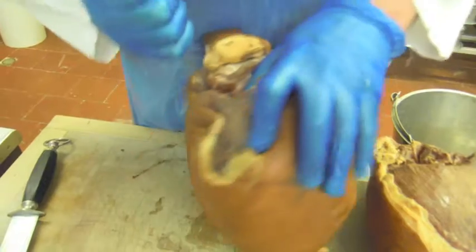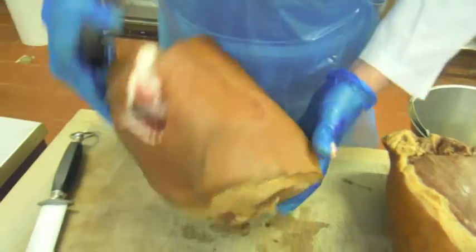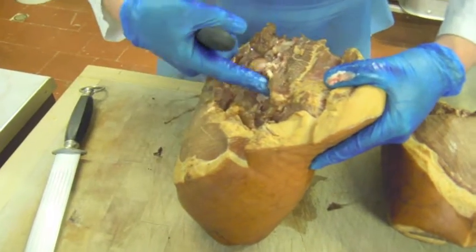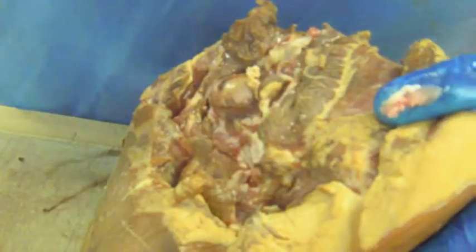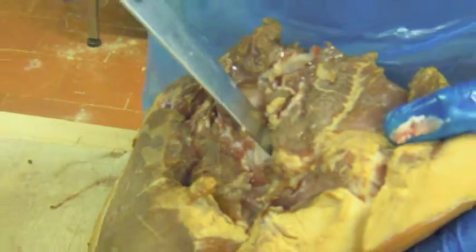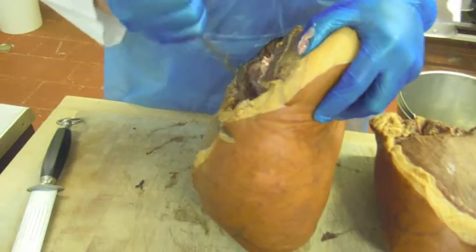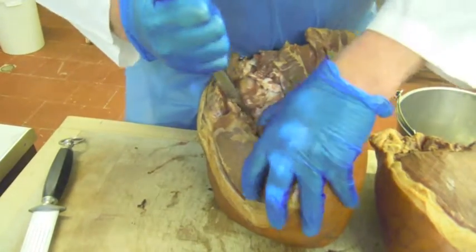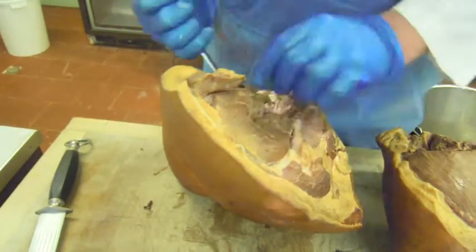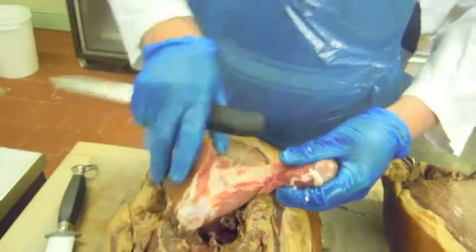So with one good slice from the top, clear all the way round the bone like this. Now we turn it up and from the other end, peel it back. Now up here there's a little bit of bone that sticks out and that has little bits of gristle attached to it. So along the bone, you actually start the cut over here to go round that little piece. And this of course is the femur that would go on at the pelvis bone, which is already removed prior to smoking. So again, all the way round there — just like that. And then the ball pulls out easily, like that.